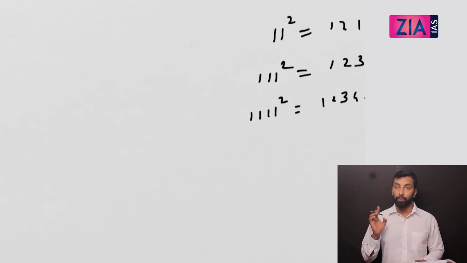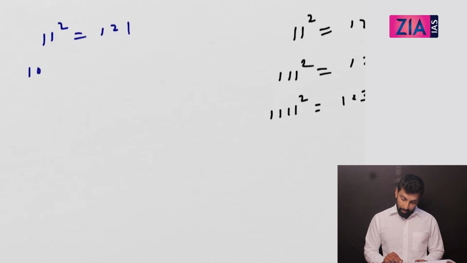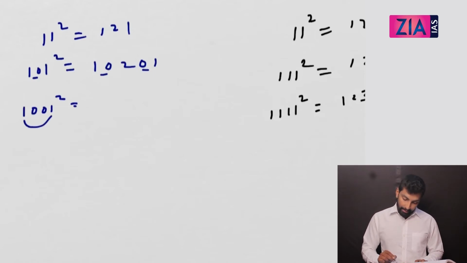Right? This you know. Now, let me give you a different pattern. 11 square is 121. Okay. Now, I am adding a 0 in between. 101 square. So, what will happen is, you need to add 0 in between. So, you have 1, 2, 1. You add 0 here, you add 0 here. Okay. So, if you have 1, 0, you add 1, 0. So, 1001 square. Then, you consider this as 11.